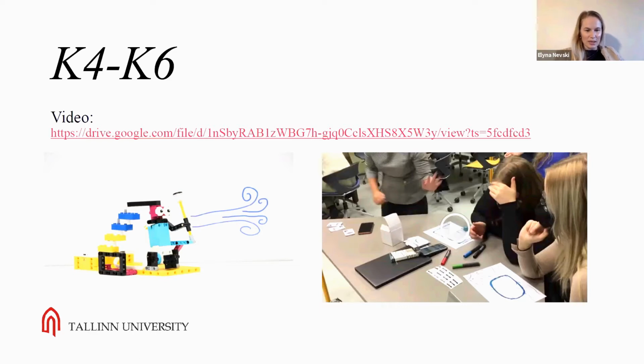They also pointed out that there is no need to be afraid of STEAM resources and kits, and these kits can be used very easily and creatively in any subject in the learning process. And of course, they realized that the teacher doesn't have to cover the whole lesson with a STEAM kit. It's good enough if just one part of the lesson covers it to develop learners' digital skills. And finding the right balance is the golden keyword, what my students told me. So I give you the word back, Annika.